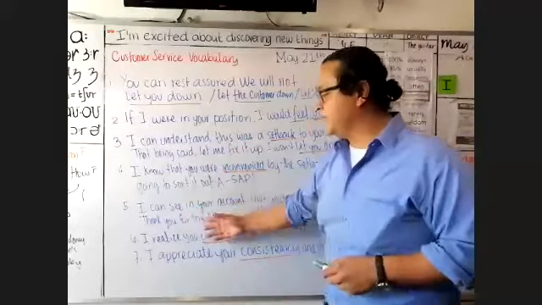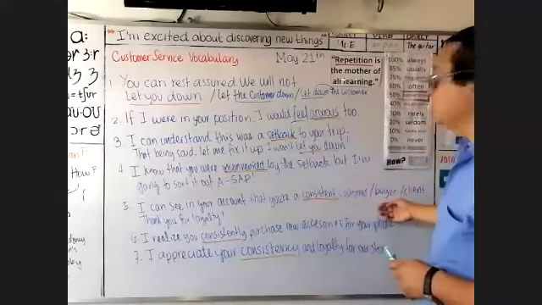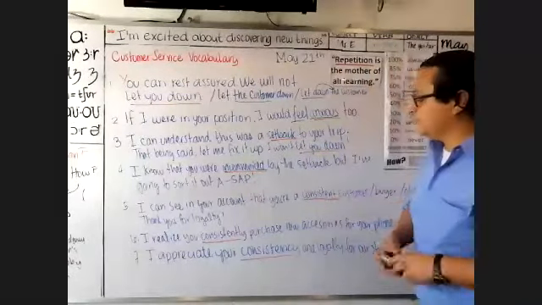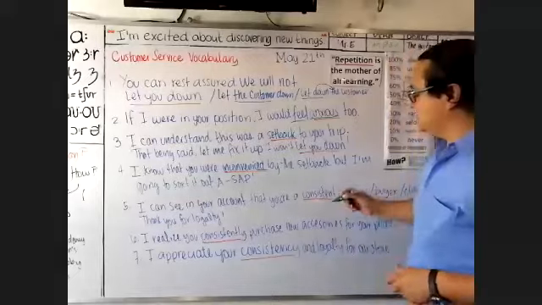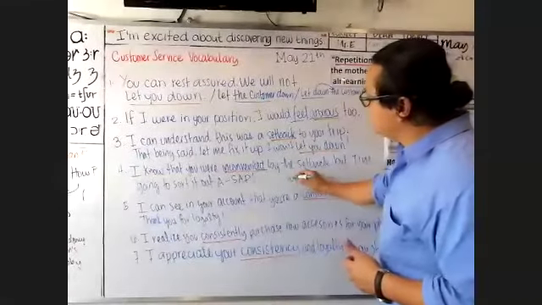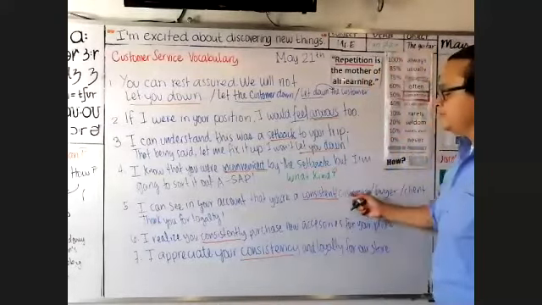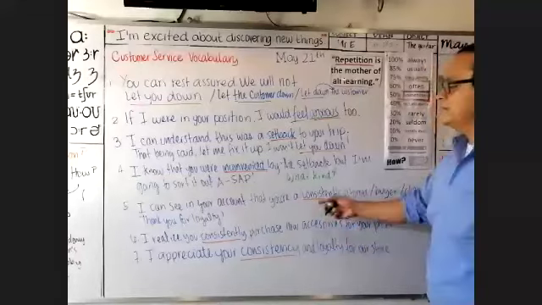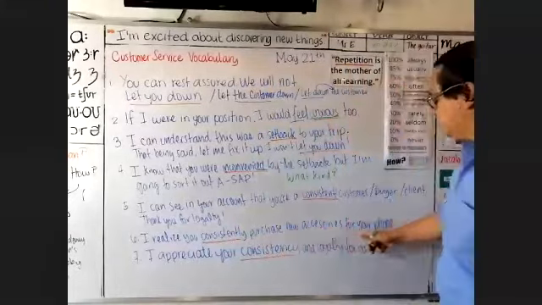Number five: I can see in your account that you're a consistent customer, or perhaps a consistent buyer, or a consistent client. Thank you for your loyalty. So here, the word consistent is the adjective form, which is the quality of being consistent. To figure out how the adjective works, just ask yourself, what kind? So what kind of customer? He's consistent. What kind of buyer? A consistent buyer. What kind of client? A consistent client.